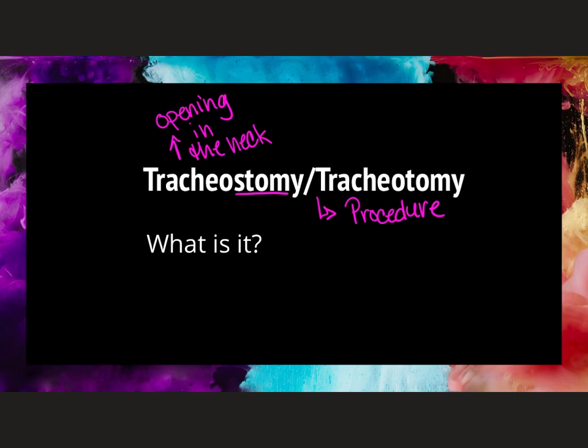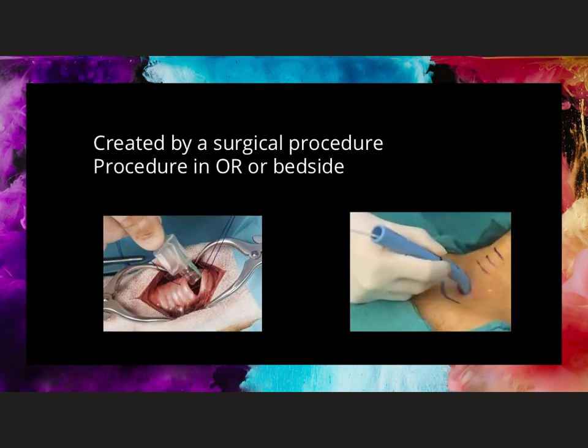It's important to understand the keywords, the phrases, and how this works because we're RTs. We own that airway. It is our responsibility to make sure that our patients always have a patent airway. So in this lecture, we will go over the procedure of establishing a tracheotomy at both the bedside and in the OR. Like I said on the last slide, this procedure can be done surgically in the OR, so OR is the operating room, or at the bedside.